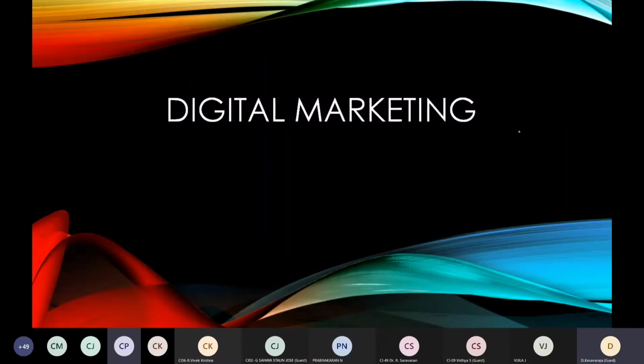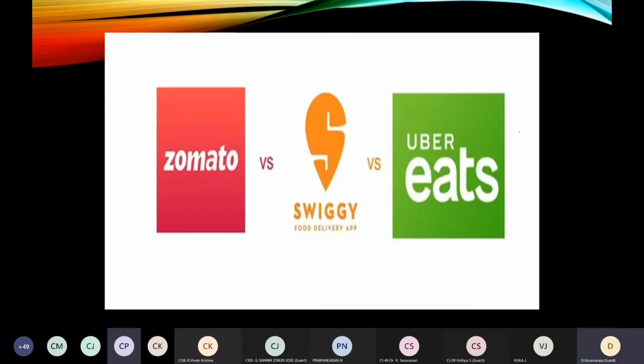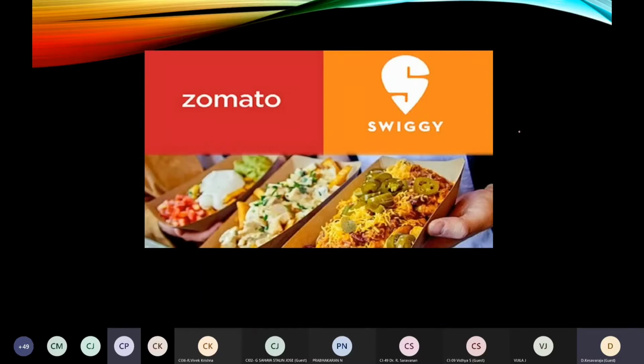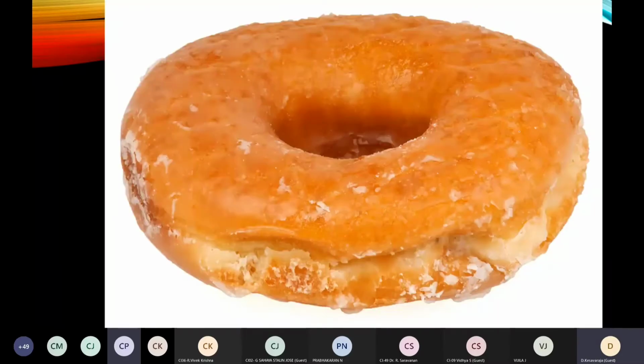Now, digital marketing. All are more familiar with websites like Zomato, Swiggy, and Uber Eats. One fine day, I'm willing to place an order for vada. The cost of the vada was 10 rupees or 7 rupees. I'm willing to order it on Zomato. Immediately they place an advertisement in front of me. The advertisement was a donut. The cost of the donut was 400 rupees. Immediately they place the advertisement, and then some favorite cricketer or other things. Donut is a boost of my energy.